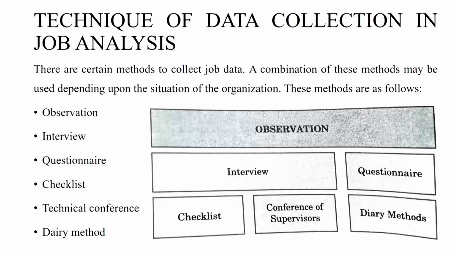Then we have the checklist. If a person is doing any job, we can have a checklist for that particular job of what all you need. For example, if there is a software engineer, the checklist would be that the person should be well equipped with the softwares, there should be proper backup, there should be a computer system, the softwares should be well installed, and so on and so forth. So this will differ for different job categories.